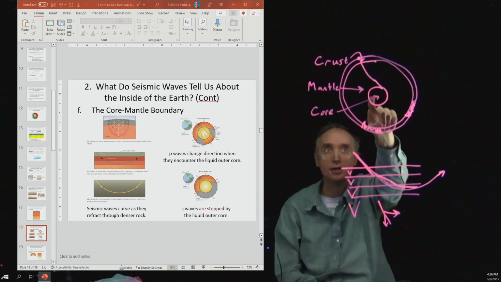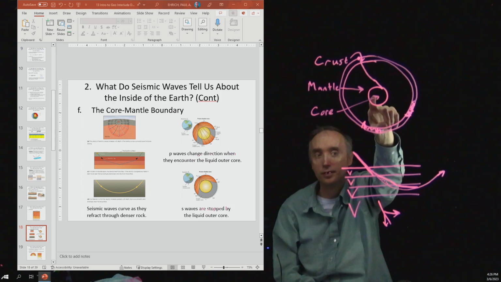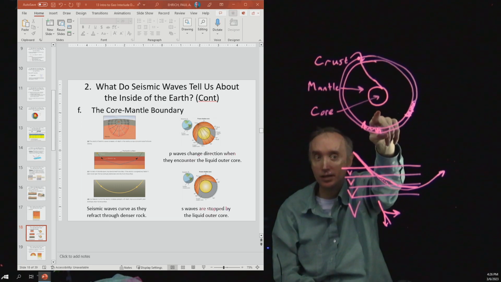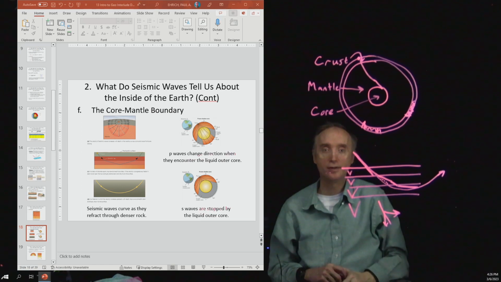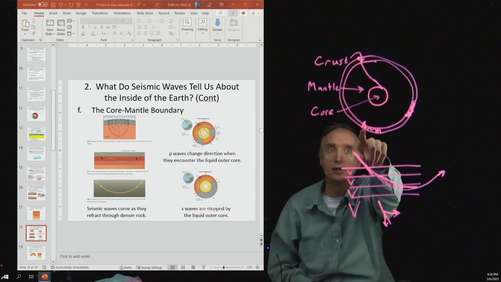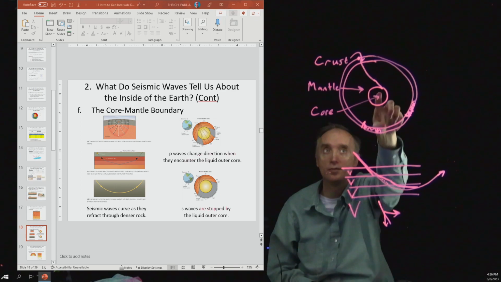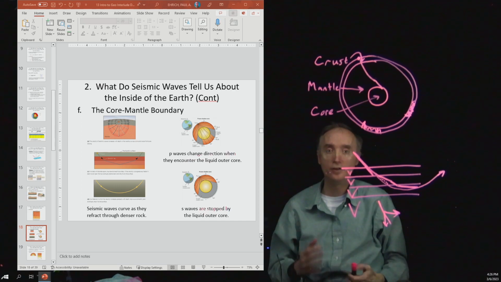And so the P waves go through the liquid outer core, and they'll change direction again when they get to the mantle. They'll speed back up again, and then they're going to bend in this direction the way that they used to. So you can see it's very complicated, but you'll end up with places where these P waves do not appear because of the bending in the outer core. And so by using this technique, we have figured out where the outer core is.